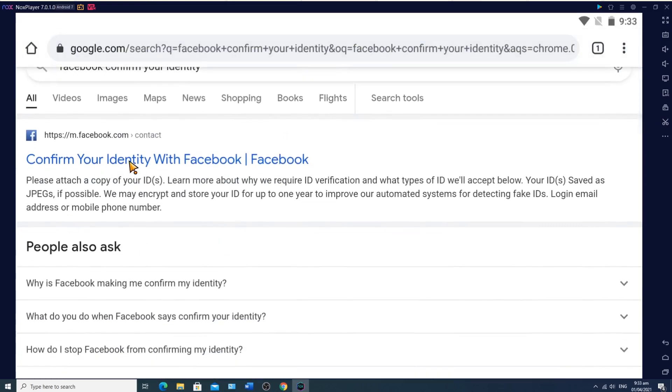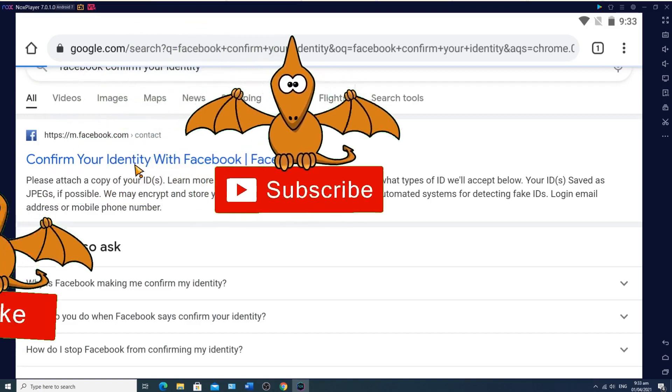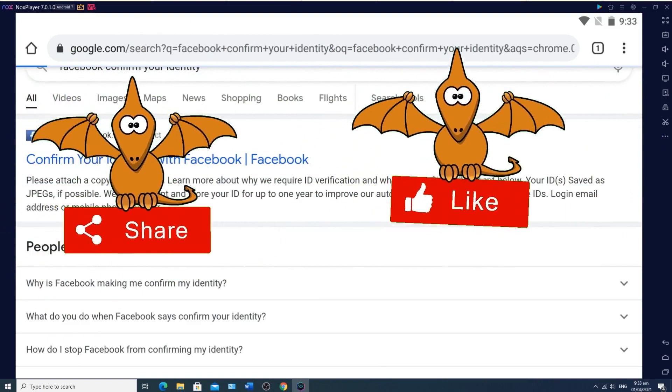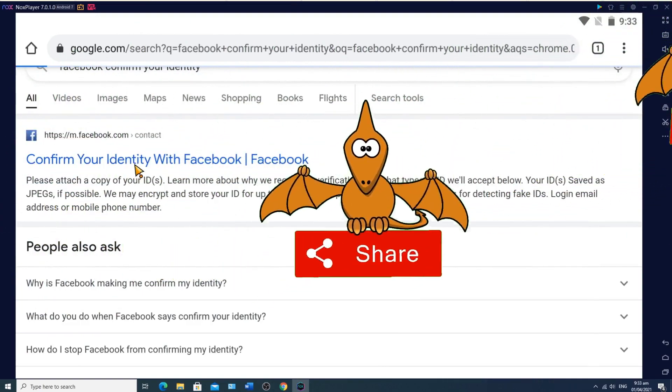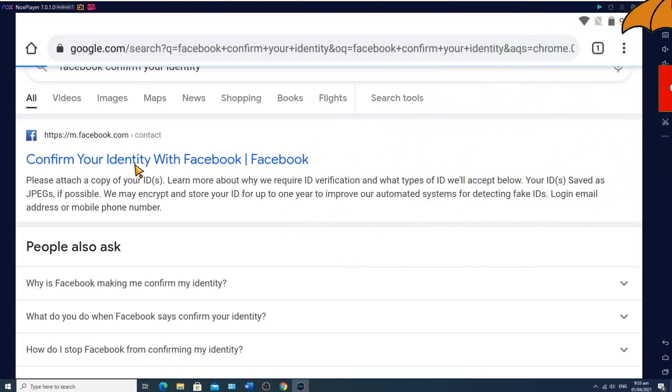It may take a long time for your identity to be reviewed by Facebook. Because of the COVID-19 pandemic, Facebook cannot review your IDs right away — they have fewer people available to review IDs. Facebook is trying hard to prioritize reviews for the most urgent cases, which means they may be unable to review your ID or it may take longer than usual. After you send a copy of your ID, it will be encrypted and stored securely. Your ID won't be visible on your profile to friends or other people on Facebook. To help ensure IDs used for identity confirmation are real, Facebook uses both manual review and automated systems.